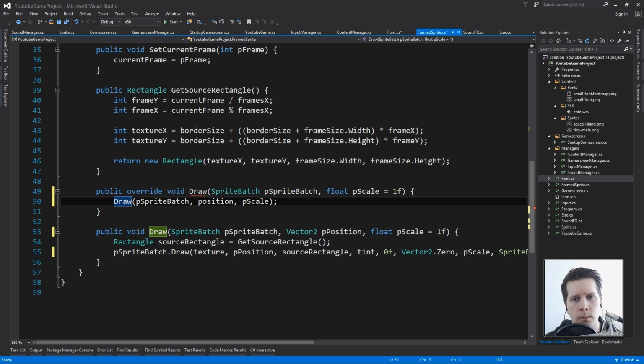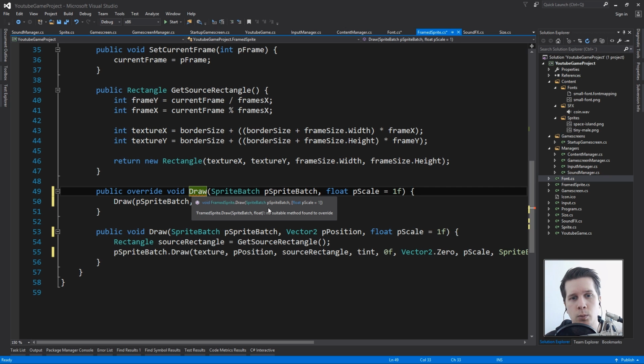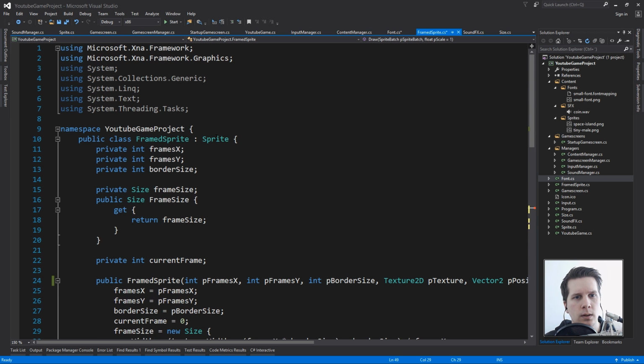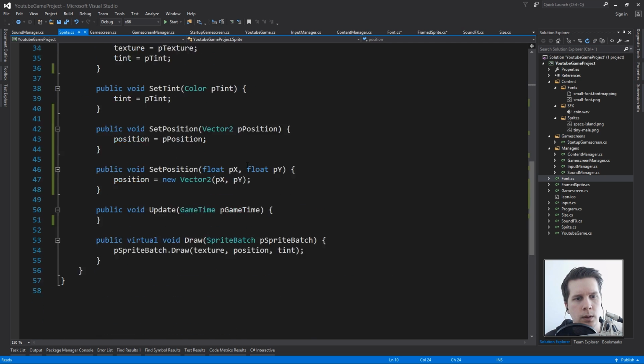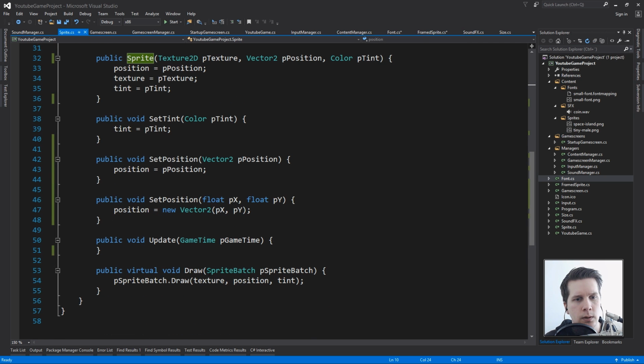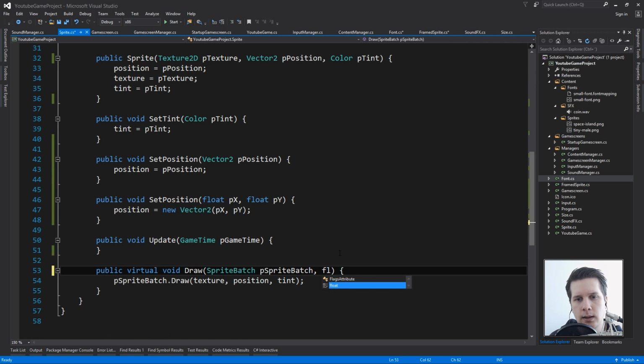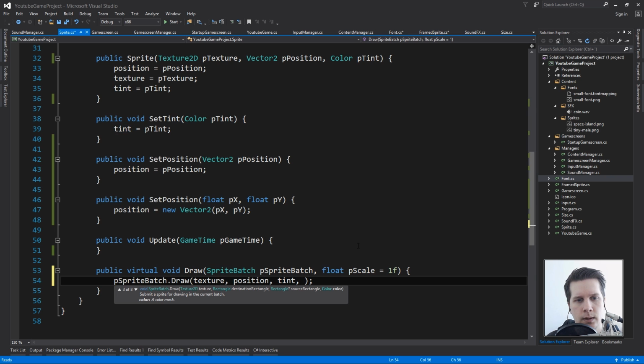I have made a boo-boo somewhere. Oh yeah, this is overriding sprite, but it's not suitable anymore because I've added an extra parameter. So we'll go to the sprite class and press F12, and somewhere here we have a draw function. Here it needs to now take a scale, which means this has to now use scale.